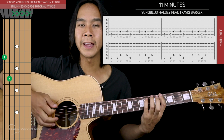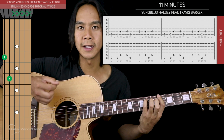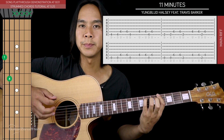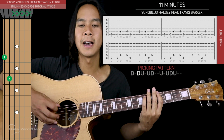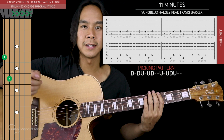Now for this riff, anytime we pluck the 6th string, we're going to be hitting a down pluck. Anytime we hit the 5th string, we're going to be hitting an up pluck. So with this first shape, our picking pattern goes like this. Down, down, up, up, down, up, up, down, up. And together with the chord.